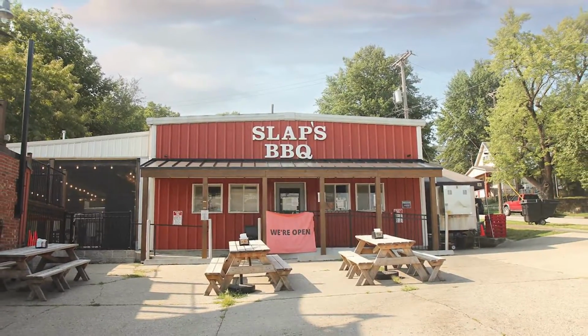Another one that I have started to like a lot lately is Slap's. It's down in KCK. I think it stands for Squeal Like a Pig, but it is phenomenal. Tiny little place, barely anywhere to sit. It is some kick butt barbecue. Not only do all the places in Kansas City compete in the American Royal, but you'll have people from all over the country. The restaurants that get first, second, third, fourth will advertise that for the rest of the year in Kansas City, so you can go seek those out if you can't make the American Royal.